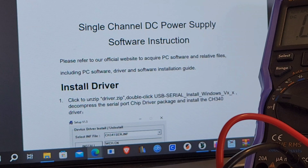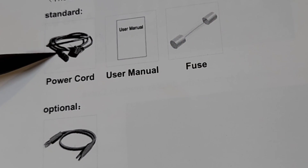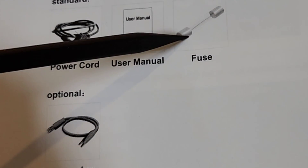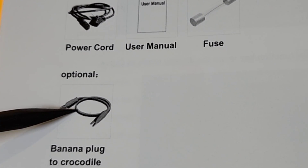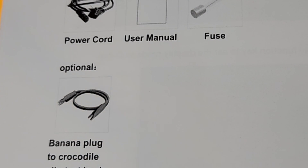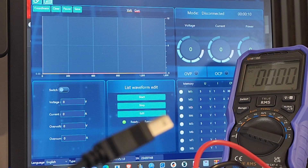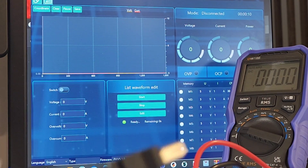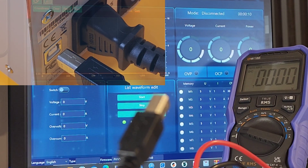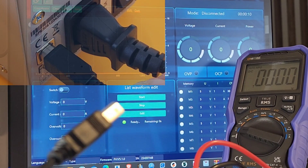I downloaded the software — it's specifically for this power supply. The user manual is clear in telling you what you get: a standard power cord, the user manual, and one fuse. They're not giving you banana plugs or test leads — nothing. And they're also not giving you a USB serial cable to attach to the back of your power supply to actually utilize the software. They've got to iron these things out, because everything should be easy access. But suffice to say, you do need one of those USB serial cables — hook it to the back USB out on the power supply if you want to load the software.